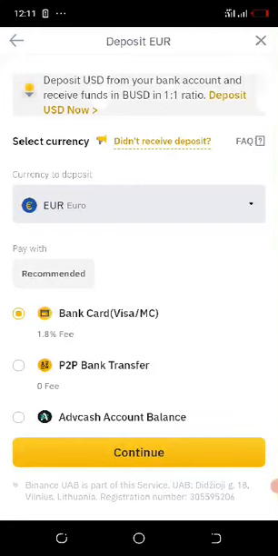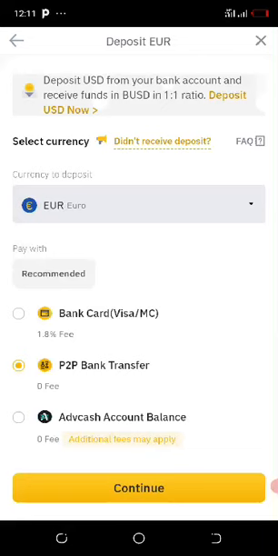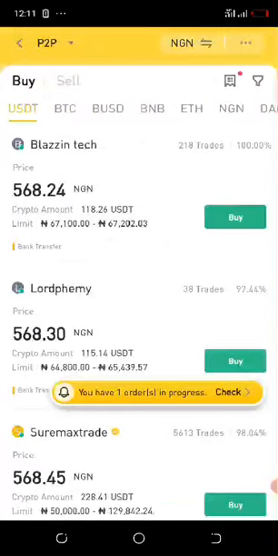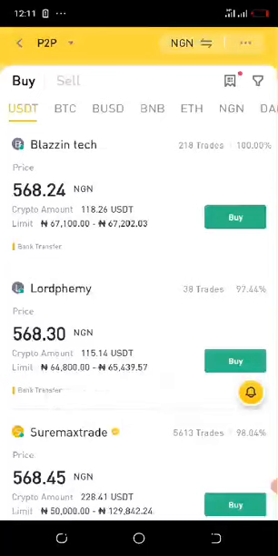And apart from that, before I explain further, what you need to do here is to click on P2P bank transfer. After you have clicked on that, you will now click on continue. Let's click on continue. And don't forget, as I have told you, on Binance, savings is more fantastic than what I can explain. But on investment, I may not be able to talk much, because investment has a huge amount of profit, and at the same time it has a high risk. It has high profit, it also has a high risk. So that is why I may not be able to say much on that. It depends on individual choice, of which you can easily engage yourself.